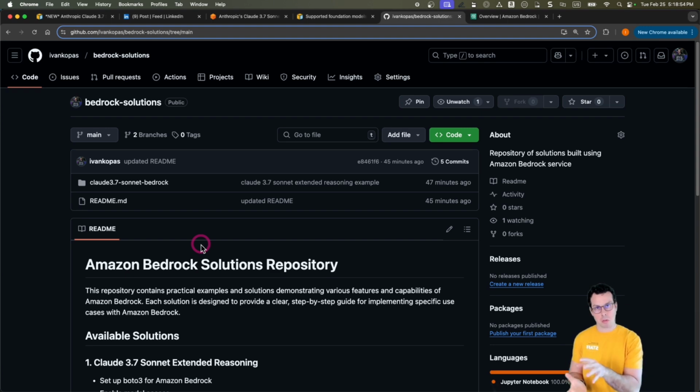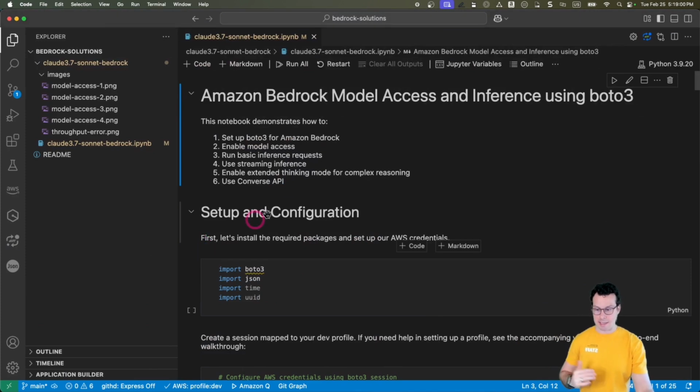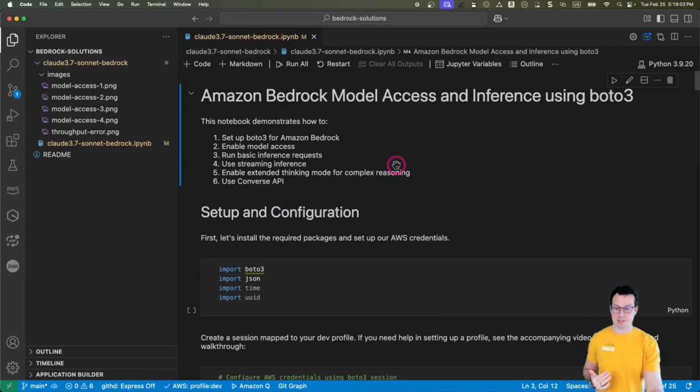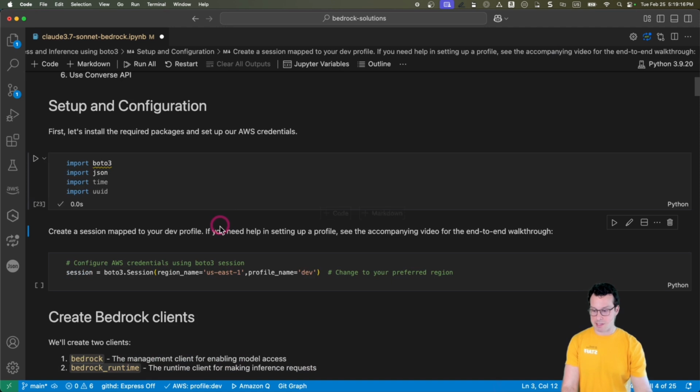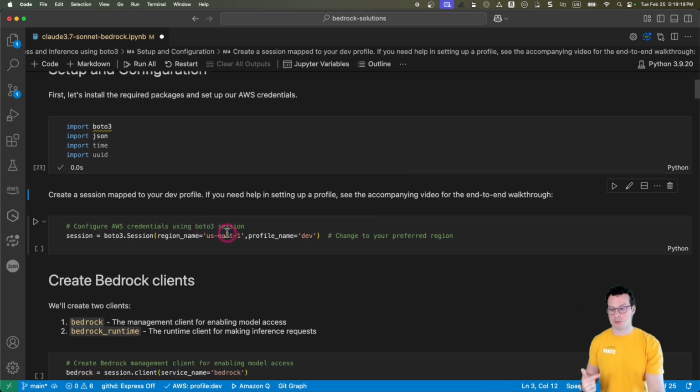So before we go through that process, the early stages of the example that I'm going to walk you through involve importing the libraries and setting up the permissions. So let's just go ahead and do that. I'm going to minimize the sidebar so we can see a little bit easier here. And let's import those libraries. Now the next part is going to require us to have a profile set up.